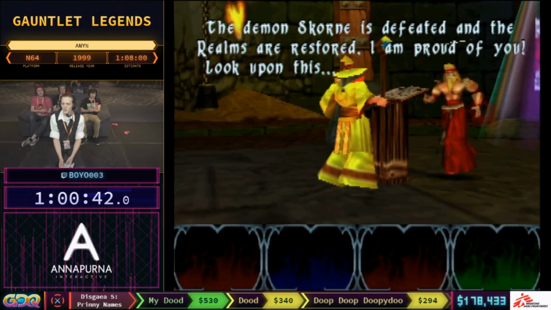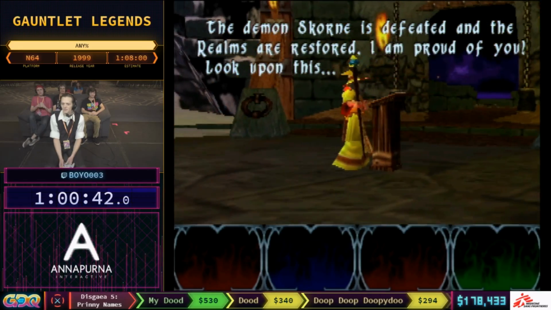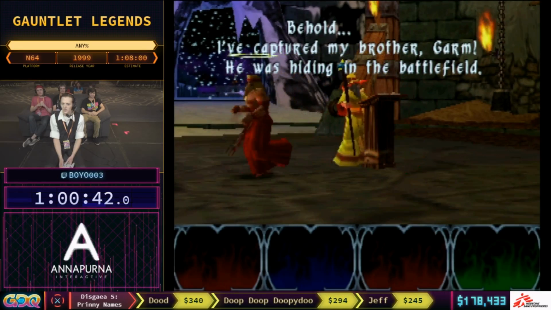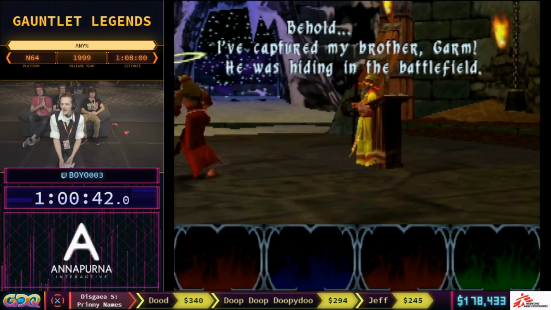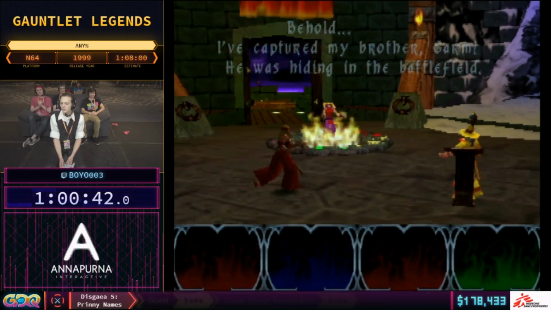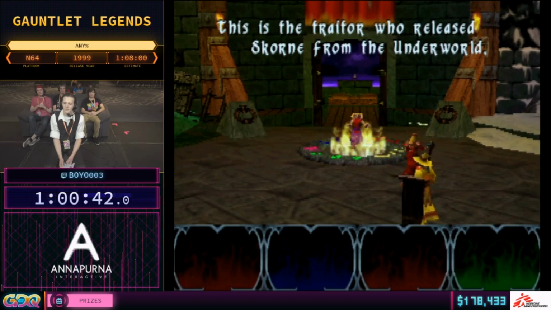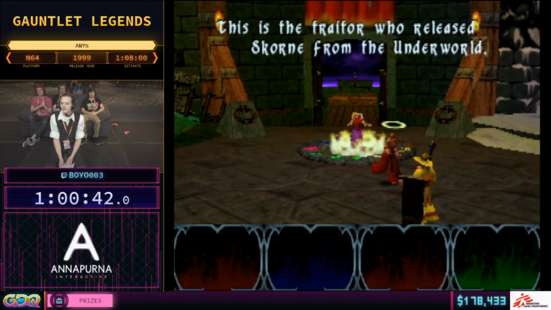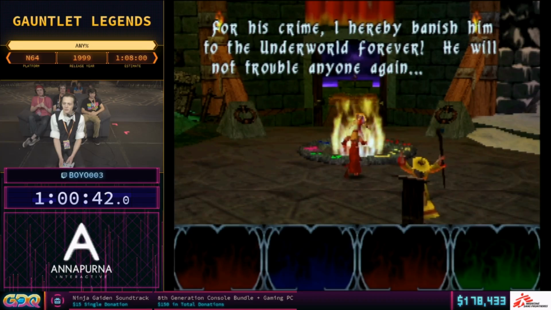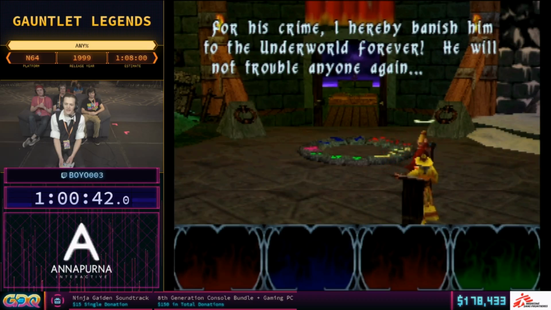The demon Scorn is defeated and the realms are restored. I am proud of you. Look upon this. Look upon what? Behold, I have captured my brother Garm. He was hiding in the battlefield. Where is he? Let me at him. Ah, this is the traitor who released Scorn from the underworld. I'm gonna get him. For his crime, I hereby banish him to the underworld forever. He will not trouble anyone again.